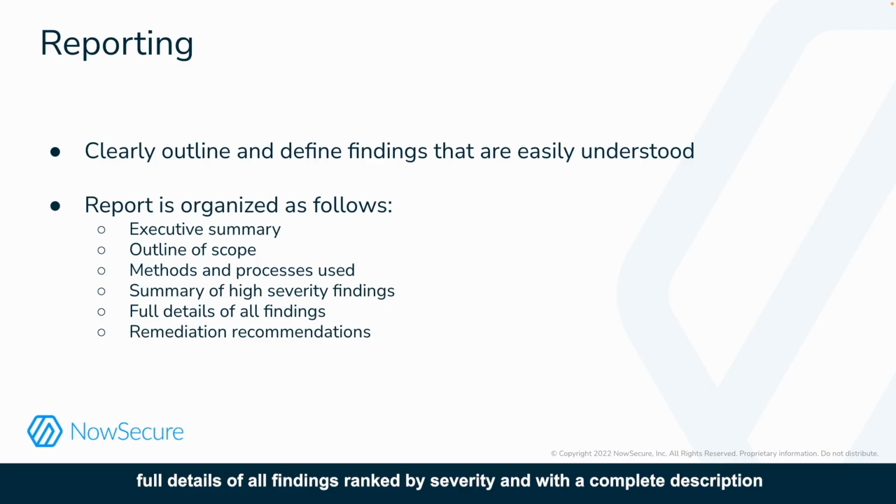Full details of all findings ranked by severity and with a complete description of the vulnerability, including information found in the exploitation phase. Finally, the remediation recommendations for each vulnerability. With this report, an organization will have the information needed to make decisions about impact and remediations specific to their own needs and priorities.